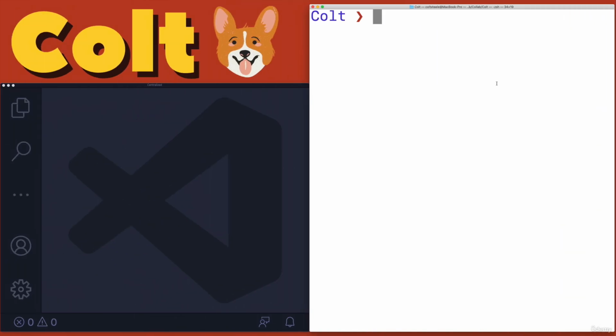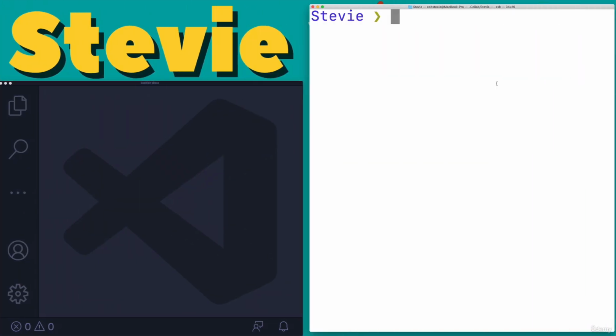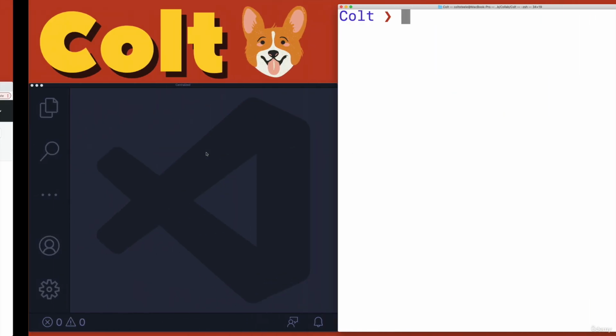This is definitely not something you need to do. I don't recommend it. Just focus on being one user. That's how most people use Git. This is really just a conundrum I've run into to teach Git in collaboration. Okay, so yes, it's one computer, but imagine it's two separate computers across the globe from one another. So right now, nobody has done any work on this repository, Bookish Disco. So who's going to move first?